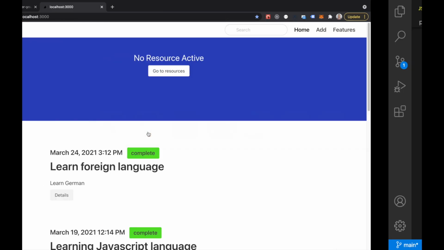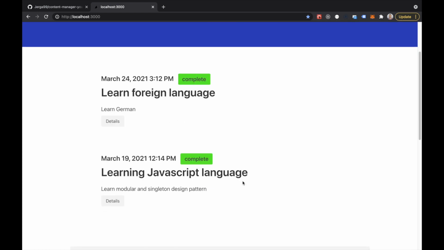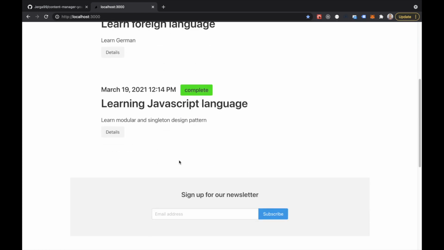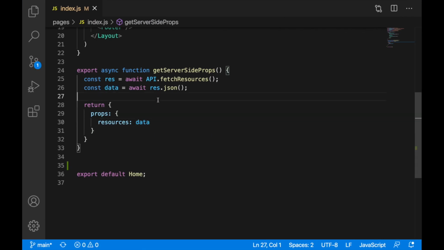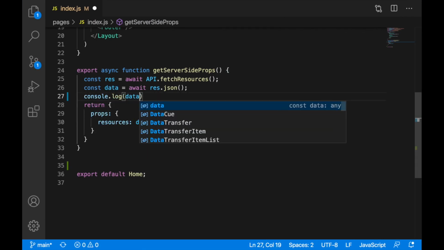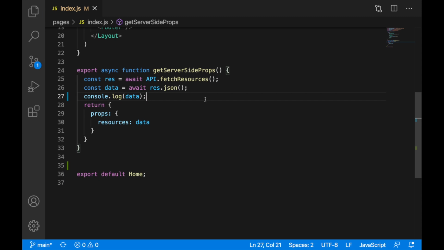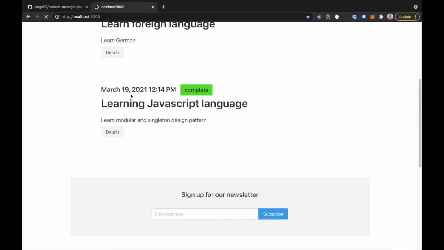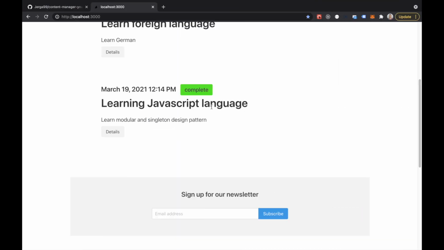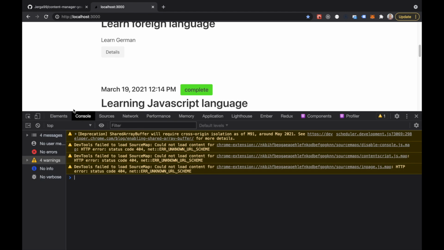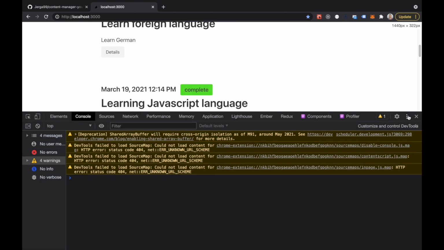Okay, let's save this. Let's go back to the browser, and you can see now we are getting all of this data. To verify this data we are getting on the server, we can go to our code editor first, and we can simply console log data. Anything that's happening on the server will be executed in the terminal. Anything that's happening in the browser, on the client, is executed in the browser. So when I save this, I will go to the browser, I will refresh, and I'll go to the terminal. You should see the data here, not in the browser. This data is getting pre-filled on the server, so in the browser I don't have anything here.